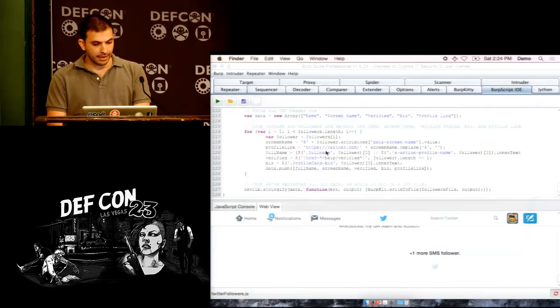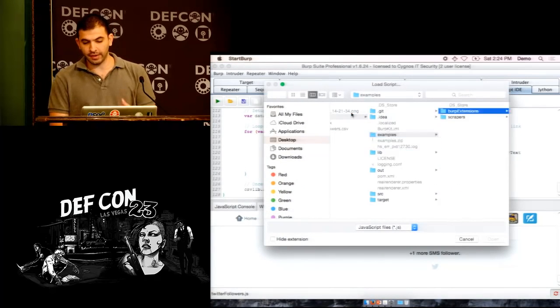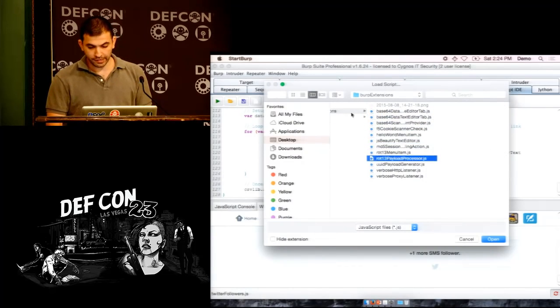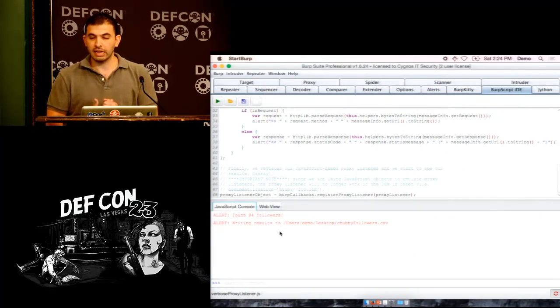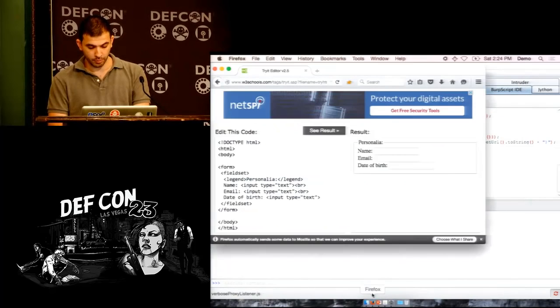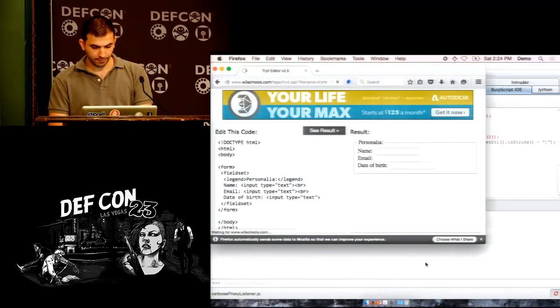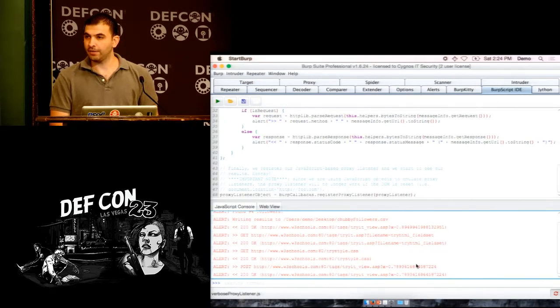The next example that I'd like to show you is an example of how I was able to get this to work with the Burp Extender API. So I'm just going to use a simple example here. I'm going to use the verbose proxy listener. What that does is essentially just gives me a brief listing of what messages are going through the proxy. So this is just proof that you can use JavaScript to write your BurpSuite plugins. Oh, did I press play? I don't think I did. There we go. So that's an example of a BurpSuite plugin written in JavaScript.